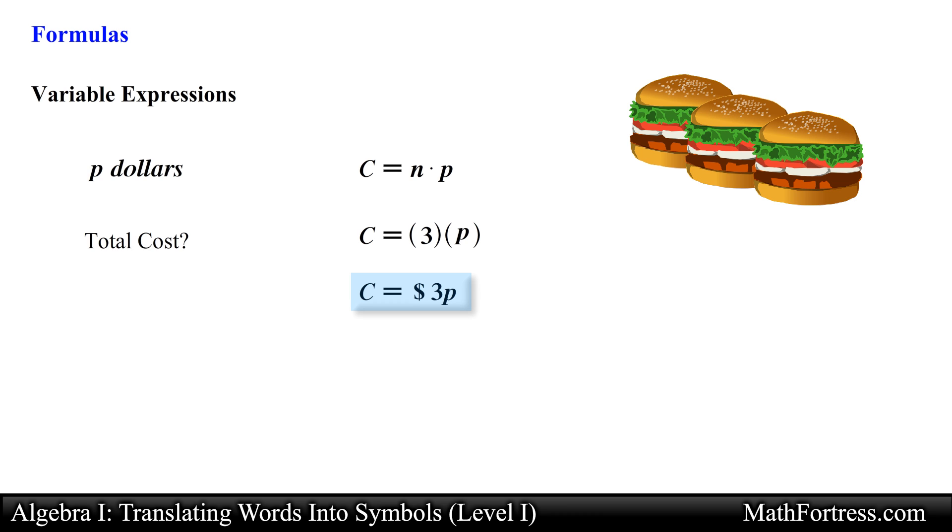Notice that we don't actually have a monetary value we have a generalized variable expression. But if we knew what P was then we can find out what the total cost would be. All we need to do is to take the price and multiply it by 3. It is important that you start developing this skill to think algebraically and generalize phrases in terms of variables. Even if you don't know what the particular variable is equal to we really don't care. Unless the problem is asking us to evaluate the variable with a particular value in mind.